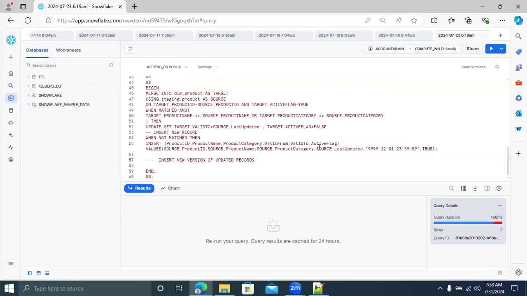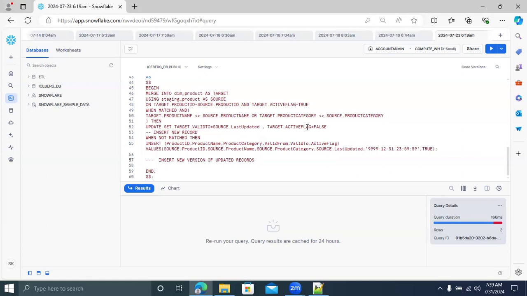Guys, it's clear, right? Now I'm just updating the last updated date, and the active flag is false. But if the product name or product category changes, that should come as an additional record in SCD type 2. In the existing one, you have to change the last updated date and the active flag.